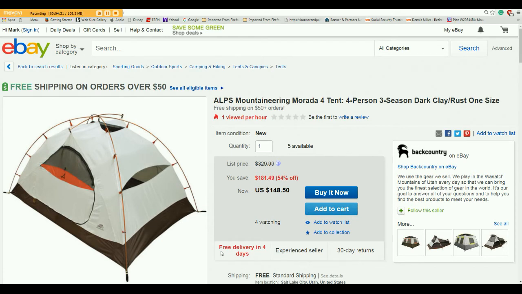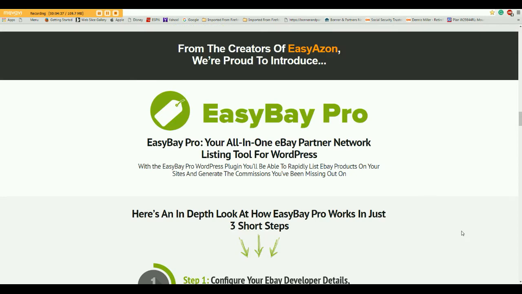Now, I'm going to show you a different tool, EzBay Pro. I got introduced to this tool through EasyAzon, and I was just absolutely super impressed with that tool. Once I heard that they had a tool for eBay, I just had to have it because this guy writes great software.